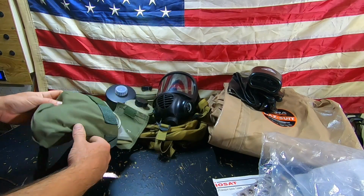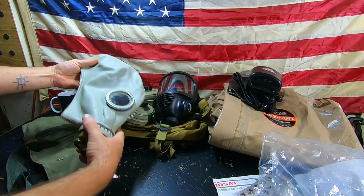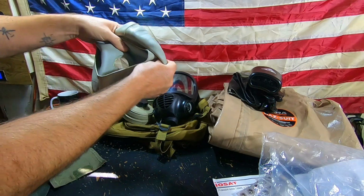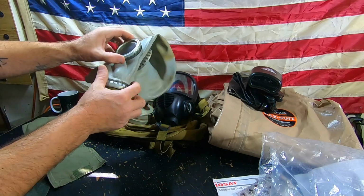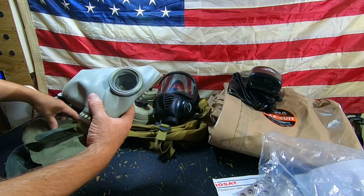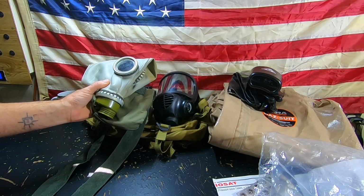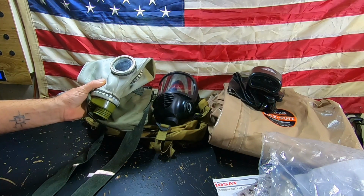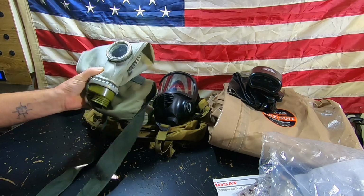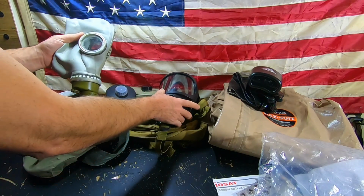Here, this is what we first started out with. GP5 clones. All right. I used to be able to buy these things on Amazon. They're rubberized top. You got little bird's eyes that you get to look out of. They're hard to see out of, but they work. I used to be able to buy this, a whole kit and filter, for less than 20 bucks. Used to be able to. After, I don't know, about 3 years ago, the price changed massively. Now it's like $80 for this set, if you can even find the set. So this versus that.